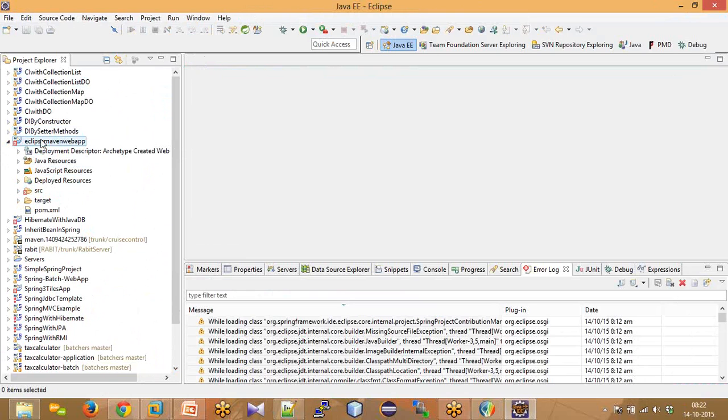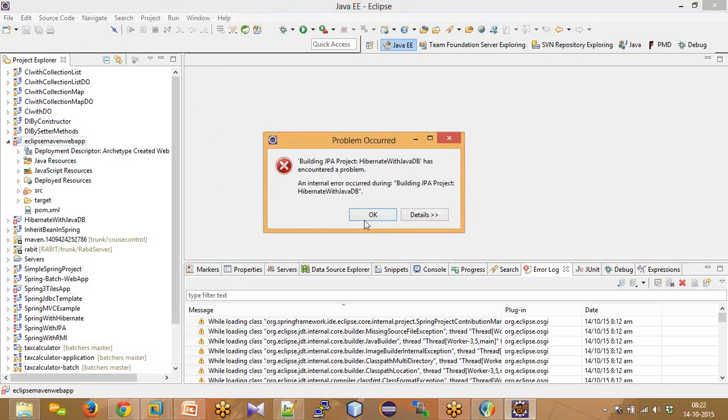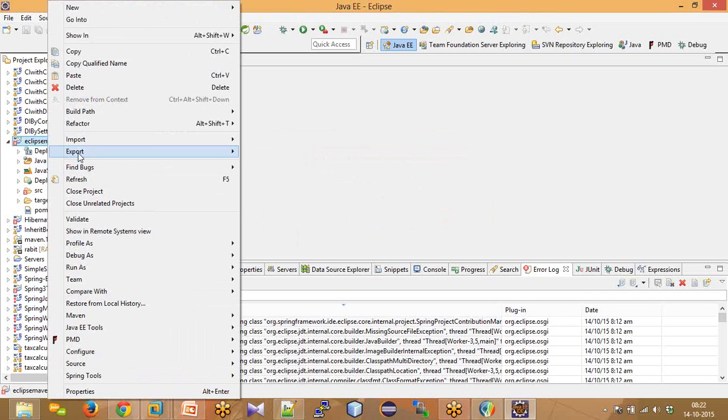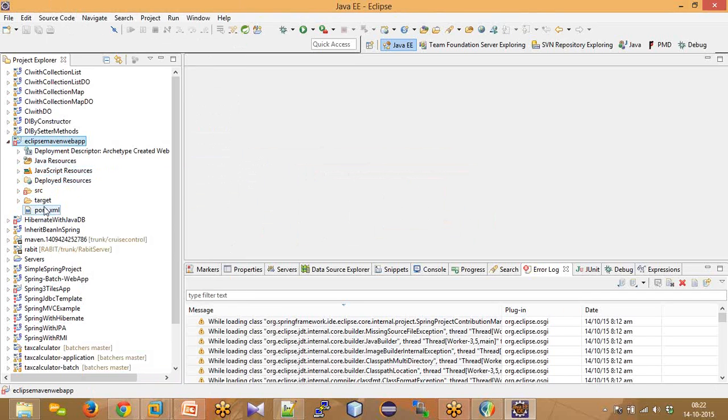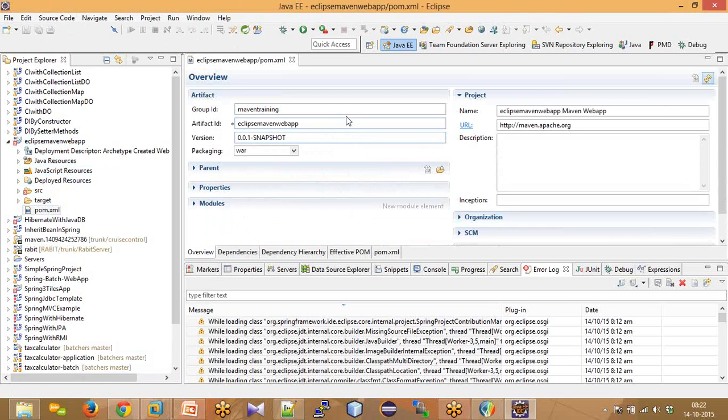Now we can see what is the advantage of Eclipse IDE. It will give you some intelligence. You can open the pom.xml. It will give you a beautiful editor to write the pom.xml.